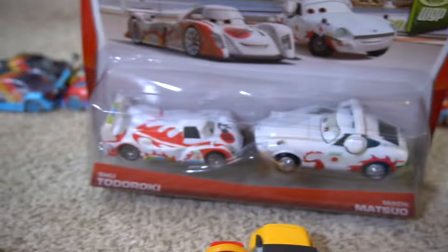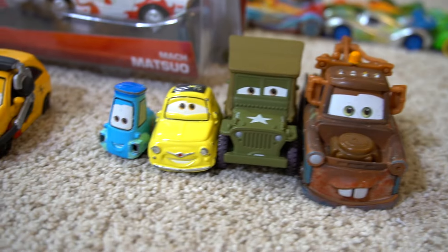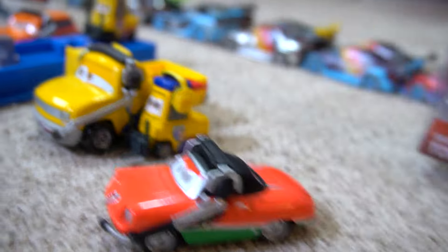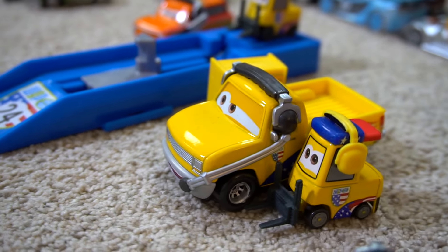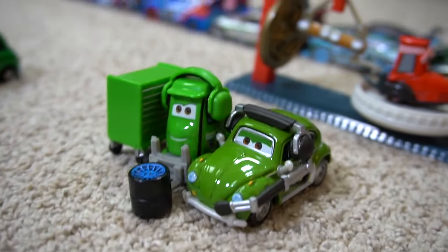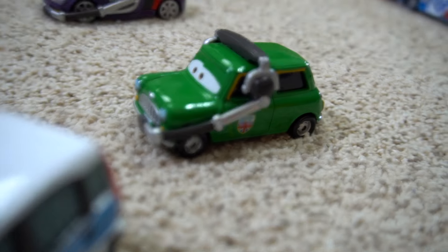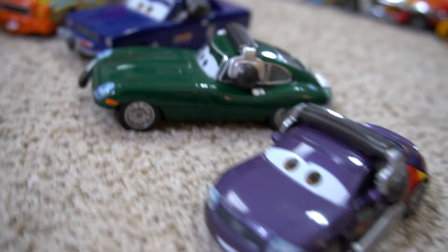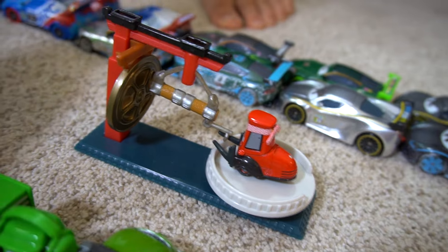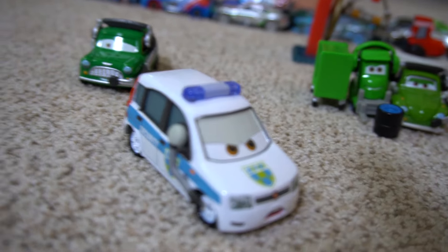Now we move on to the World Grand Prix racers. One new in the box is Zutokuroki and his crew chief Mark Matsuo. Then Mater and all the Radiator Springs fins. We've got Miguel Camino's crew chief, Francesco's crew chief, Jeff Gorvet's crew chief and pit crew - there's one pit crew with the launcher. Rip Clutch Gonski is there, Carlo Veloso's crew chief, Nigel Gearsley's crew chief, Max Schnell's crew chief, David Hobbs cap, Darrell Cartrip, and Brett Mustangburger. Then there's the gong, the World Grand Prix security police, and the WGP starter.